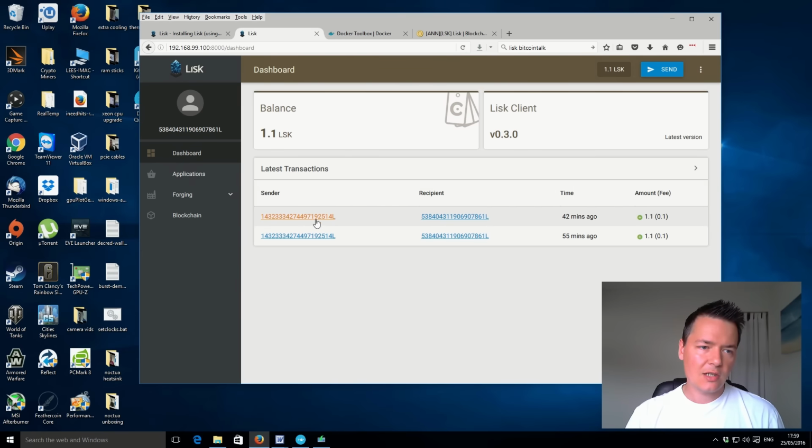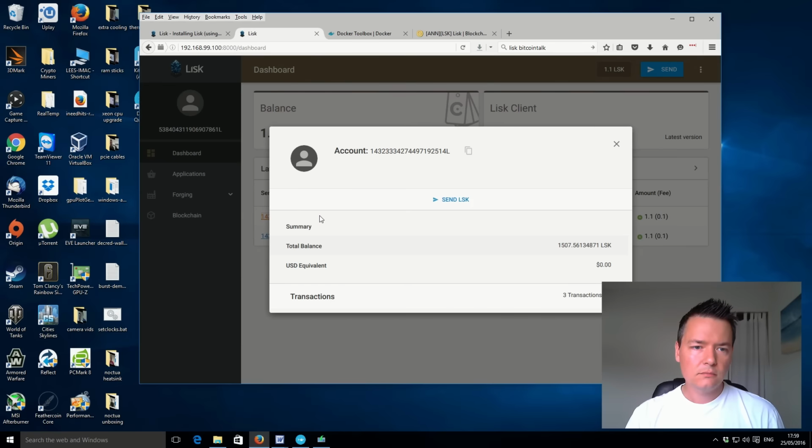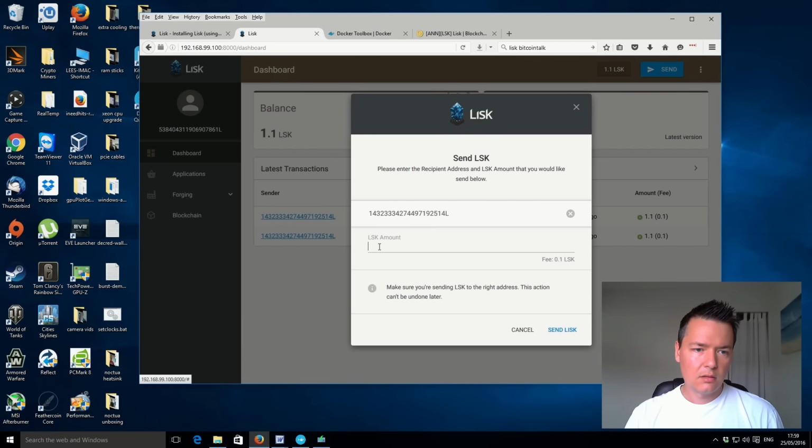So I think we can click on the sender, and then we want to send Lisk, and we want to send 1.1. The other thing is it shows your balance as 1.1, but really that 0.1 should have been a network fee. I don't quite understand that either.